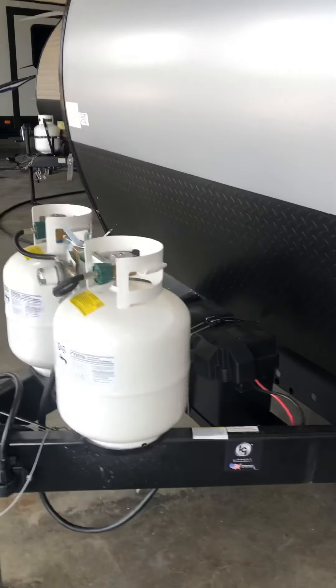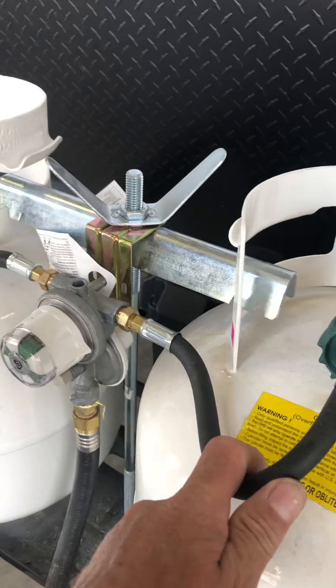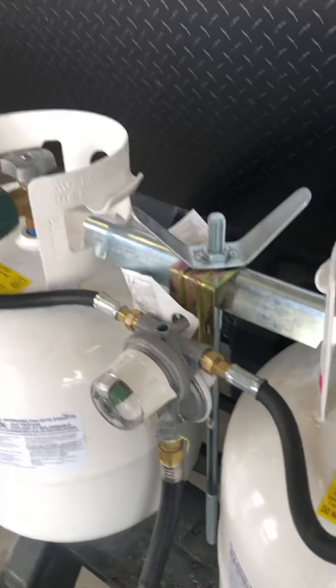Here's your battery and the 20-pound propane tanks — these are both full and ready to go. The gauge will point to the tank you're running off initially. When it empties it turns red and switches over to the other tank. So if it's pointing to one and it's red, you're already on the last tank.